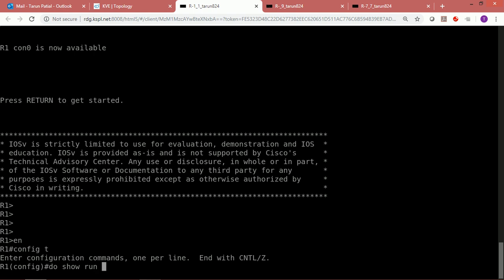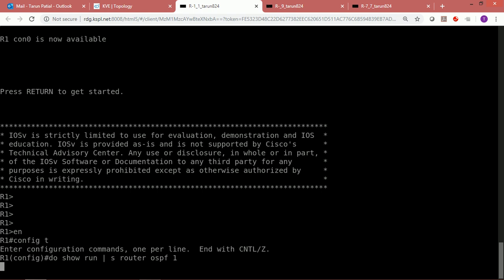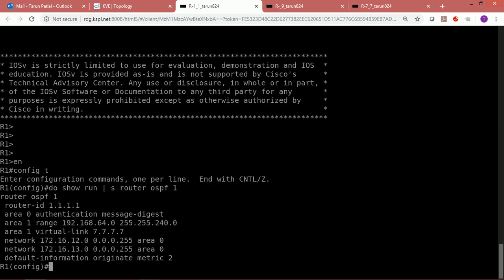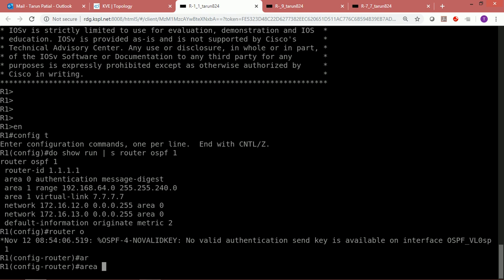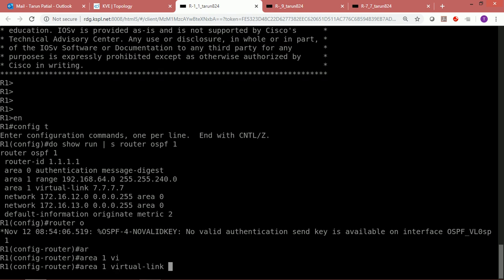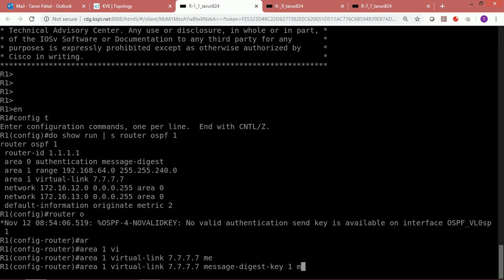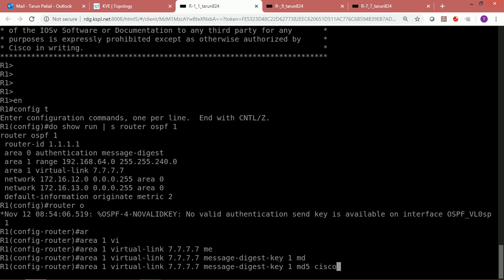So do show run section router ospf 1. This is the ABR, and you have this virtual link, but there is no authentication flag. Area 1 virtual link 7.7.7.7 message-digest-key with MD5 and Cisco.